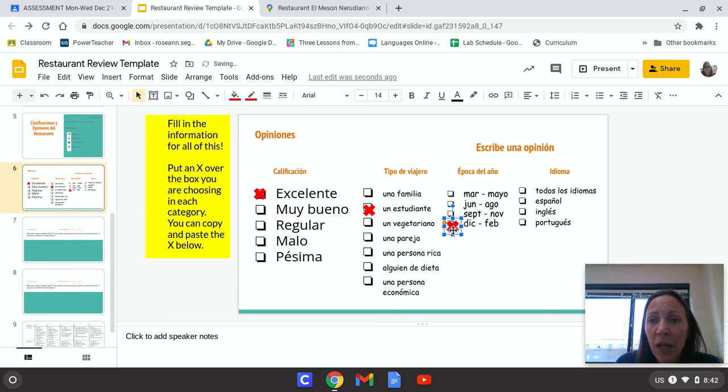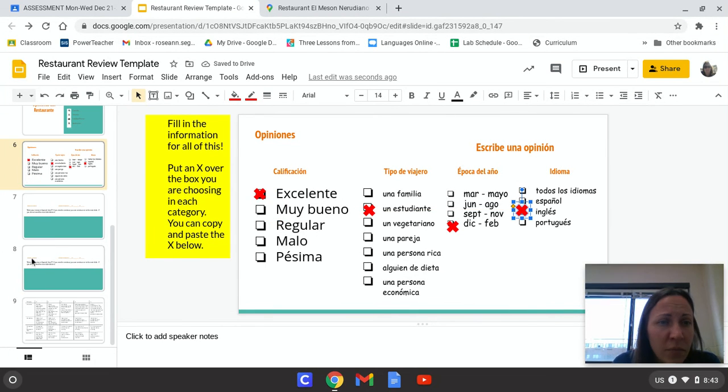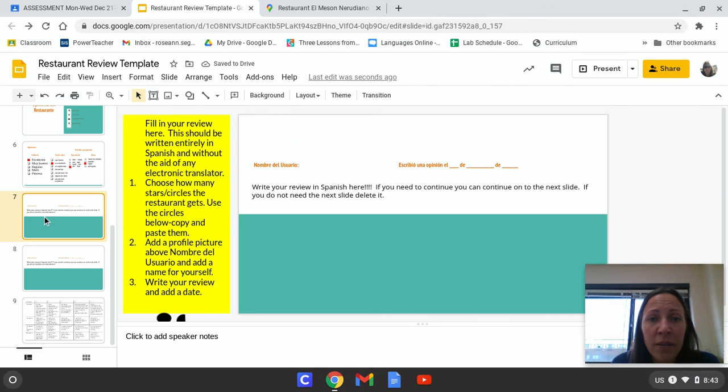Diciembre a febrero. ¿Y qué idioma hablas tú, o cuáles idiomas hablas tú? Okay. Ustedes pueden poner la X sobre el idioma o lengua que quieres decir. Y aquí ustedes están escribiendo tu opinión, tu comentario del restaurante.